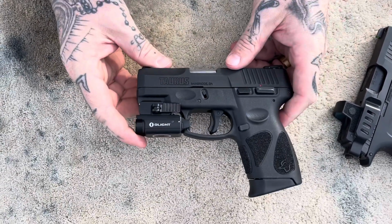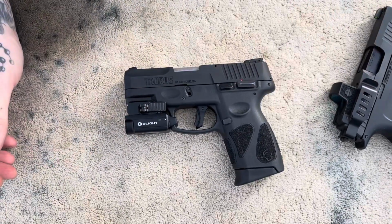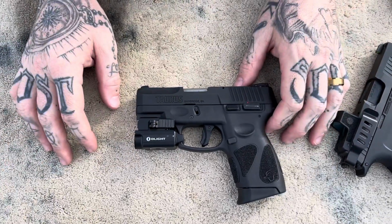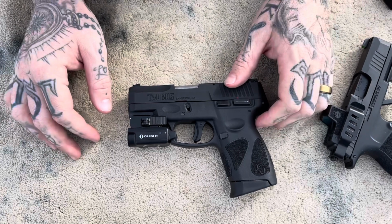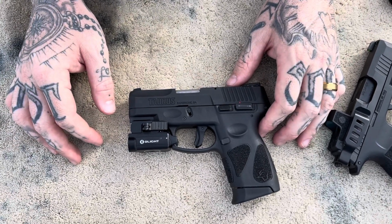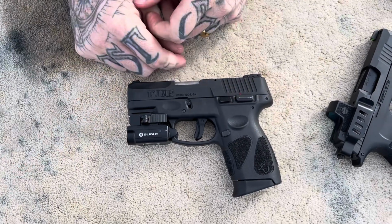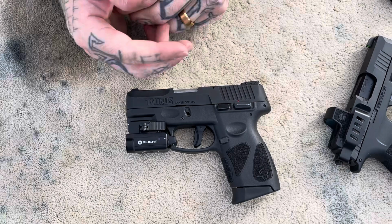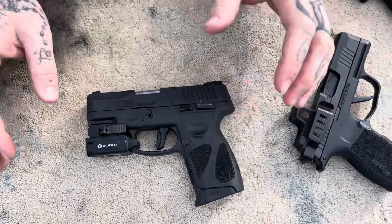The safety doesn't really bother me. I don't personally use one, but someone like my wife that is still getting comfortable with carrying guns and different things like that likes that some of these have a manual safety. It's all about personal preference. Don't ever get hung up on one person's preferences over yours, because there's some guns that I hate that other people love, and there's some guns you hate that other people love. So it's going to be a round and around thing.